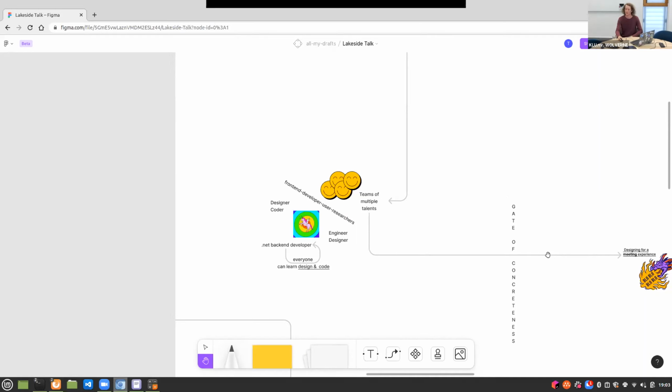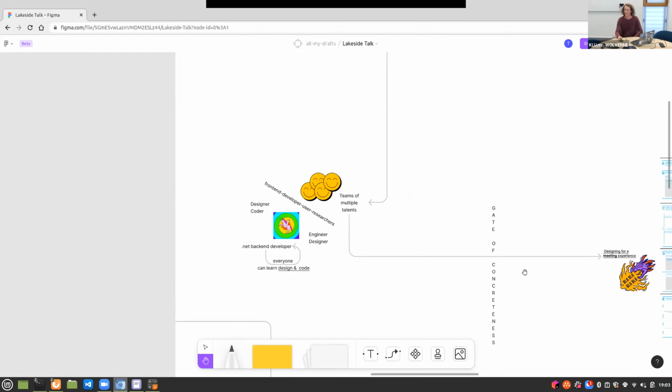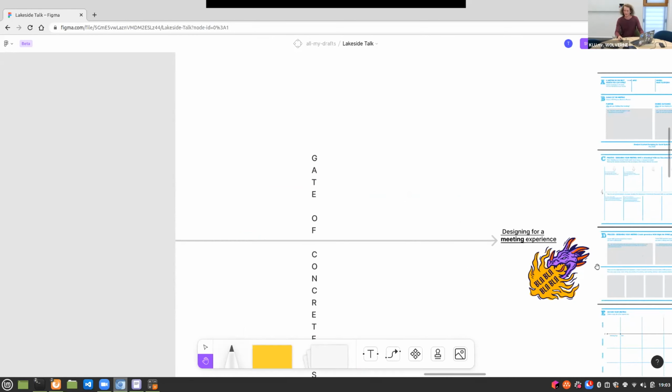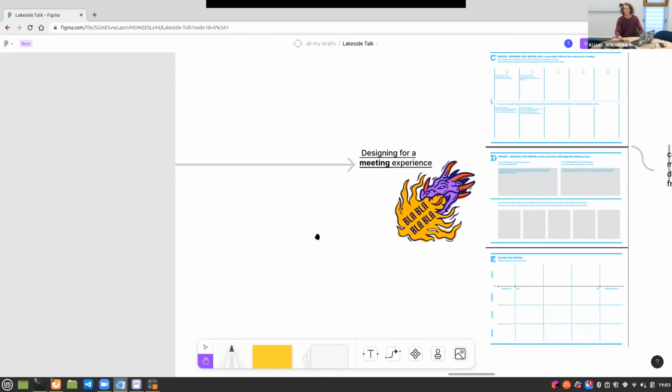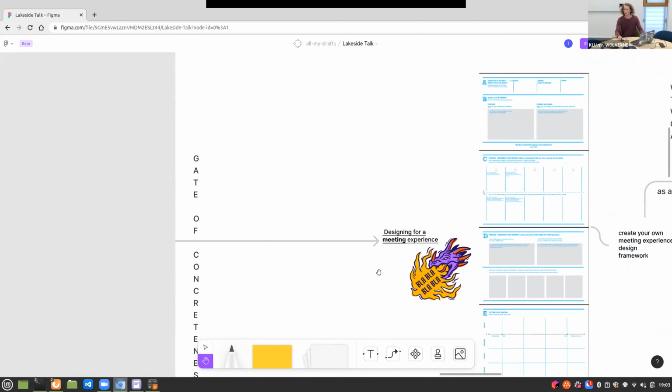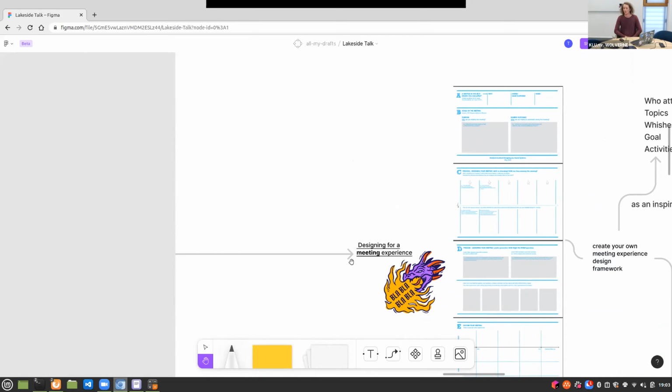And one of these, which is very important and which I always fought for in my past, is, one moment, I make this a bit bigger, designing for a meeting experience. And this is much more important nowadays, where we have blocked calendars with a lot of meetings with practically no outcome for everyone. We have a lot of invitees there. Not everyone asks questions, not everyone is necessary there. And you can use these design thinking techniques. And this is, by the way, a template you could use.